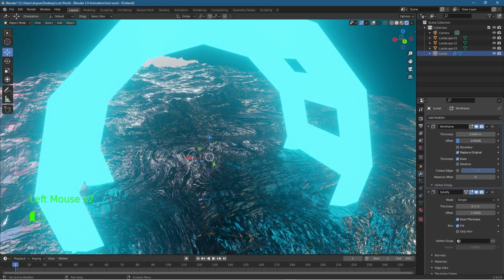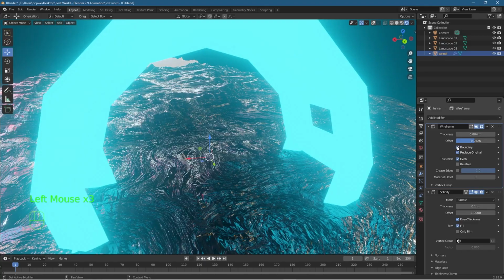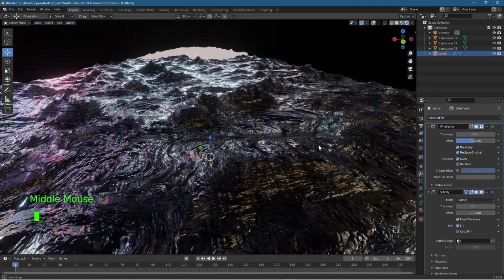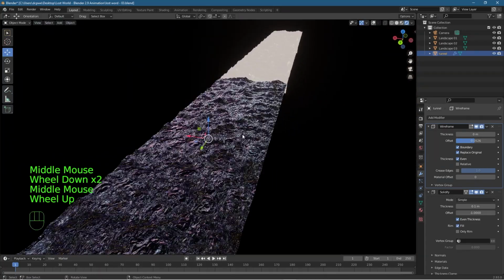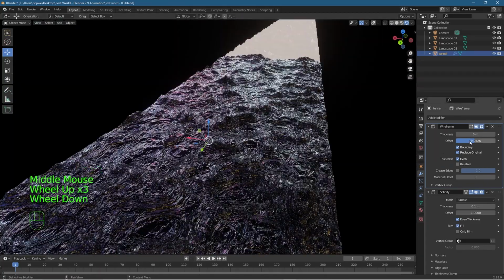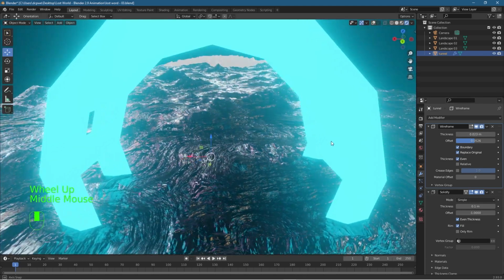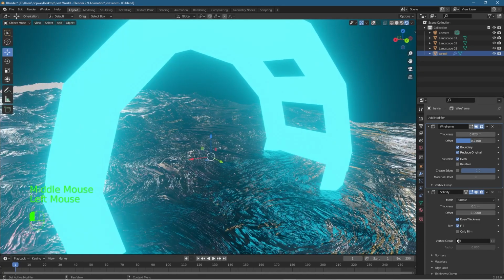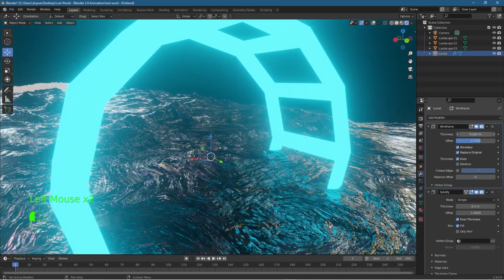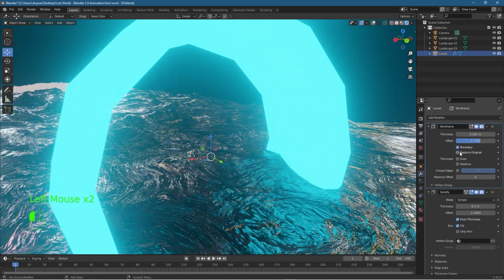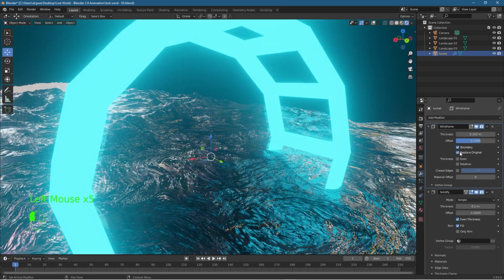You've got to play around with stuff sometimes to see what works and what doesn't. Like I said, this is a freestyle tutorial. It's not one that I've pre-planned. I think I'm going to get rid of this wireframe.